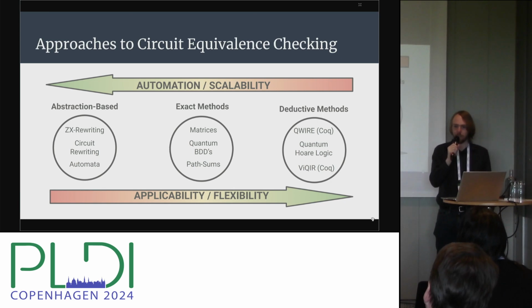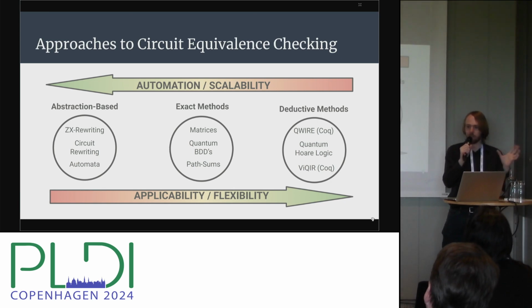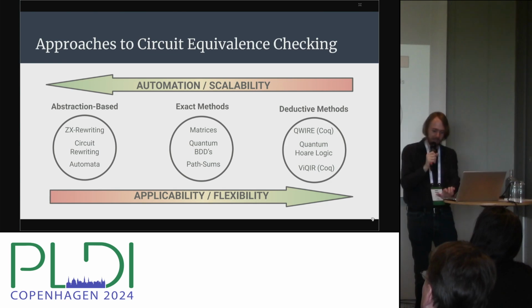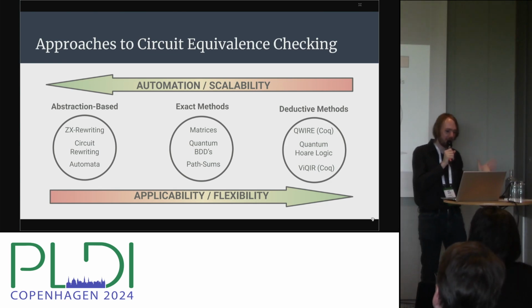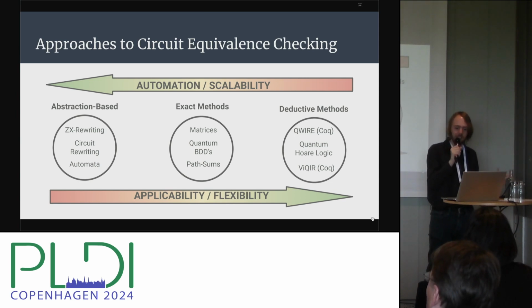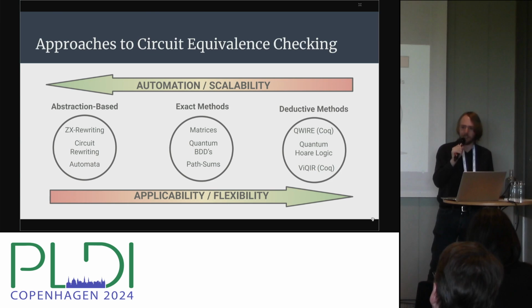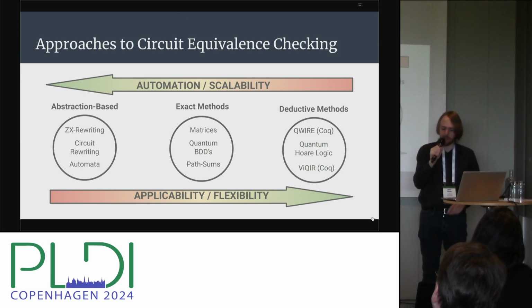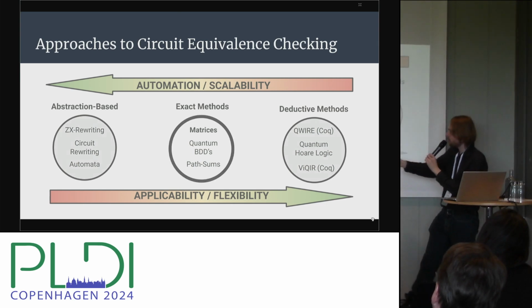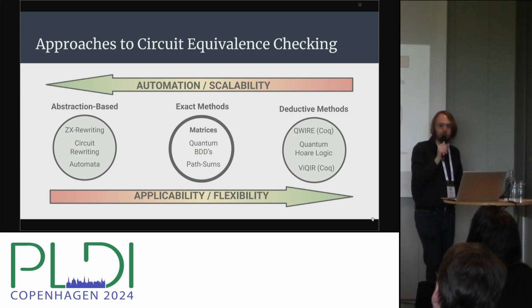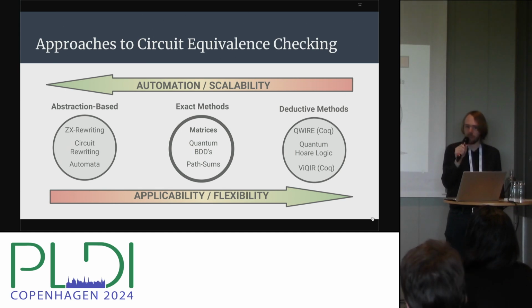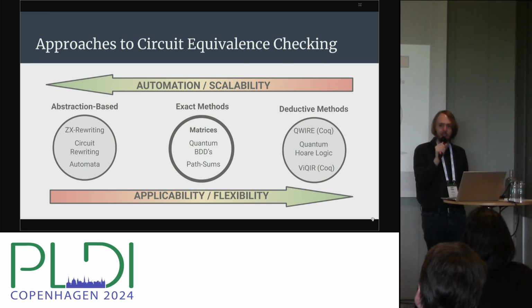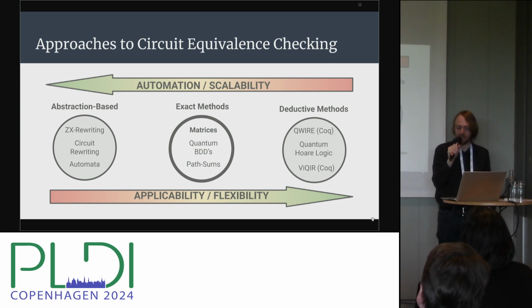These can be automated, but they usually require, at the very least, some manual intervention. I'd put stuff over there like quantum Hoare logic or the kind of work that people like Robert Rand do in Coq. So there's a trade-off between how much these techniques scale in terms of automation and the scope of what you can actually verify with them. Automation usually takes away some applicability. And in this talk, we're going to be focusing on this middle circle. Just for concreteness, I'll be looking at the case of matrices, but the techniques I'll be talking about aren't specific to matrices. You should be able to apply them to other techniques like BDDs, but I haven't actually explored that yet.